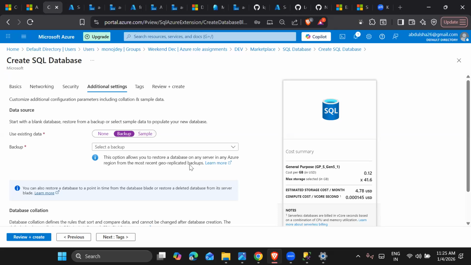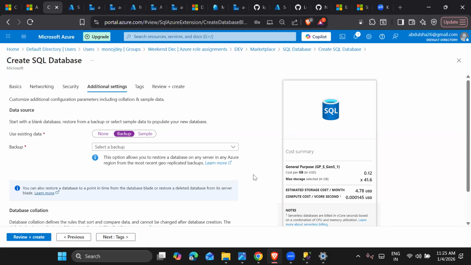So this will be your replicated backups. If you have any, you will be able to see it over here. This is configuration, like if you have any kind of backups. For example, you're creating a new server from this server.